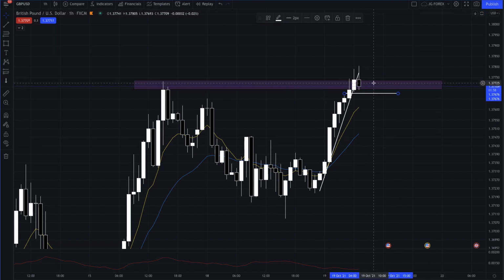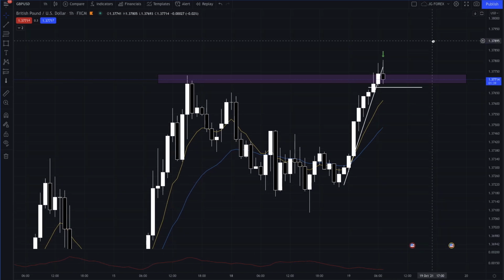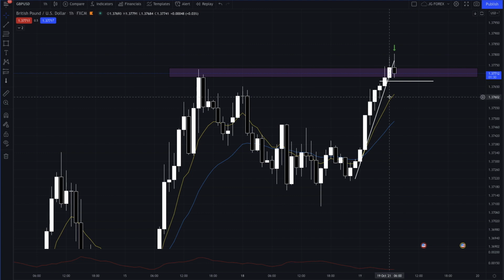Now, this might not be a valid FTB. It's just going to depend what your rules are for an FTB signal. Some of you like the open and close to be in the lower 30%. Some of you like the 50%. Some of you like the lower third. Everyone's got different rules. Some people have got different rules on ratio of wick to full body. Some of you have got rules for how many bullish candles prior that you need. So everyone's going to have different rules for this depending on how you've tested it. But we'll just show you an example here.